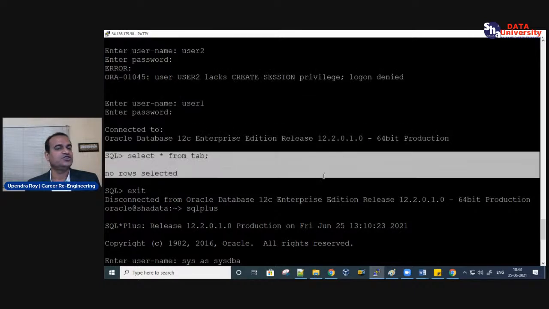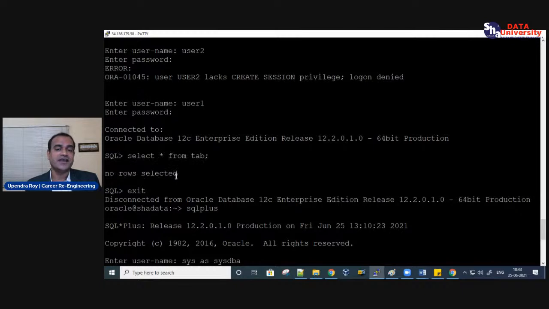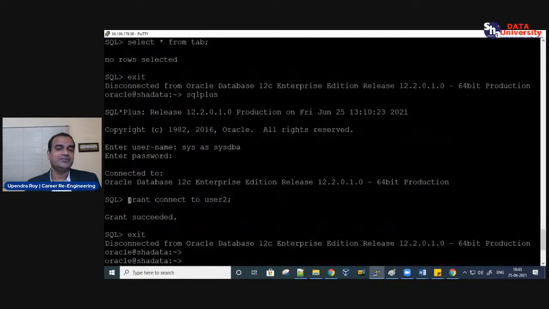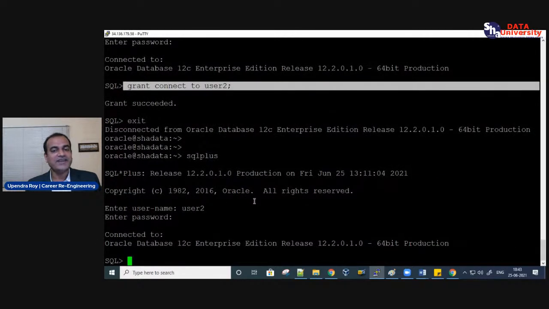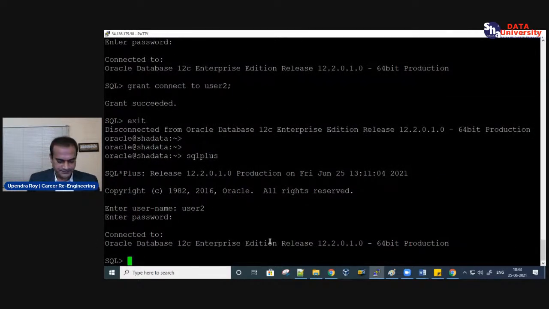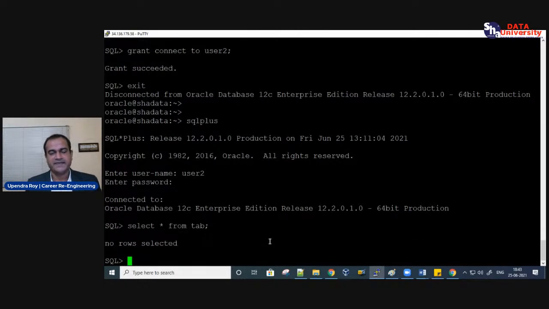I gave a command just to check whether anything is there or not. It's newly created, nothing is there, so 0 was selected. Again I come to sys, where we had logged in, then gave permission to user 2, and after giving permission we will be able to connect, and here also, see.